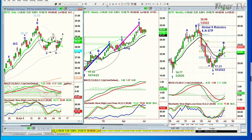So I'm going to say start your engines right here on bots, get a position, and then we can work around it as you go on, because you're going to be the same as us. For anybody who didn't get into our initial position, it's almost the same sort of thing. I should have done that yesterday. I was going to do that. It would have been a really nice thing. You can't do shoulda, woulda, coulda, because I think at some point we will test the 28 level. So we'll have another chance. So meantime, that's bots.